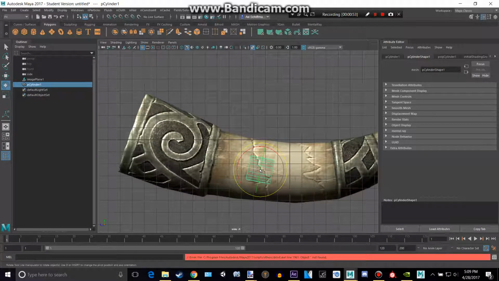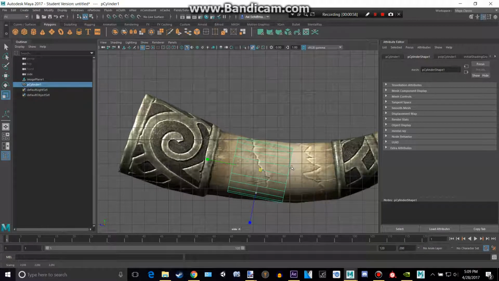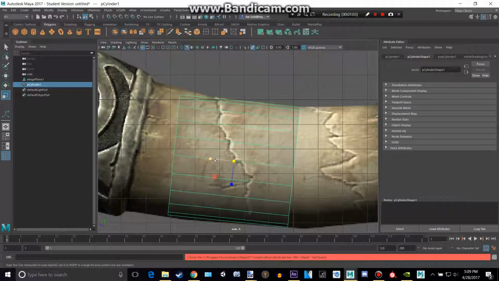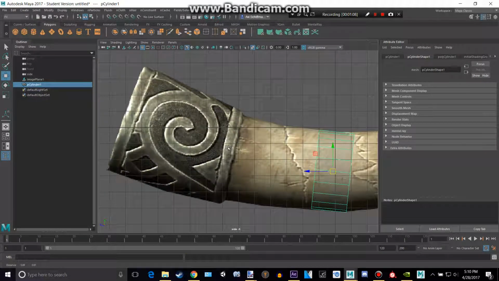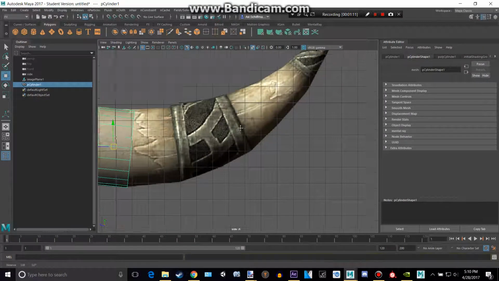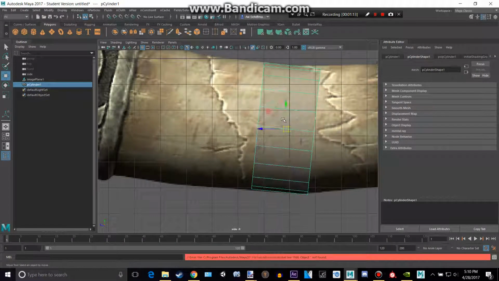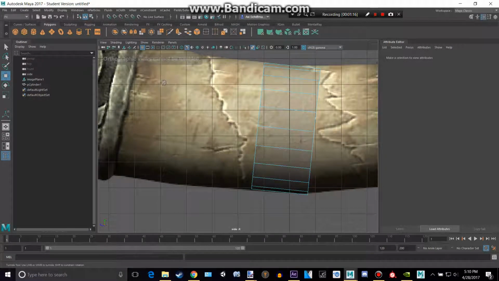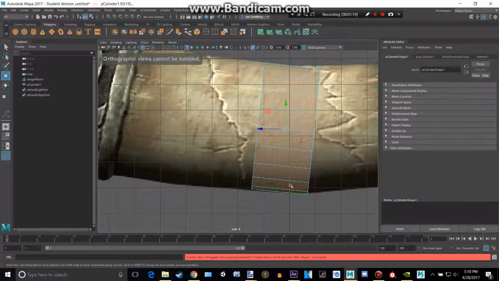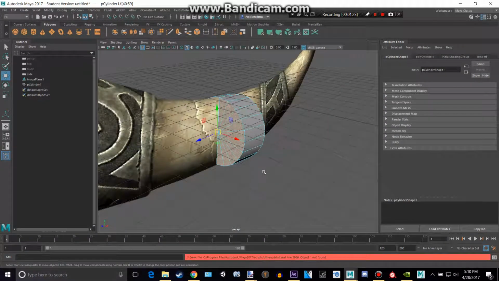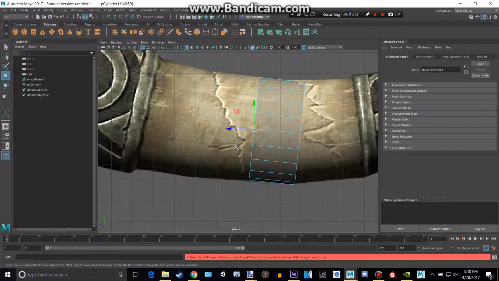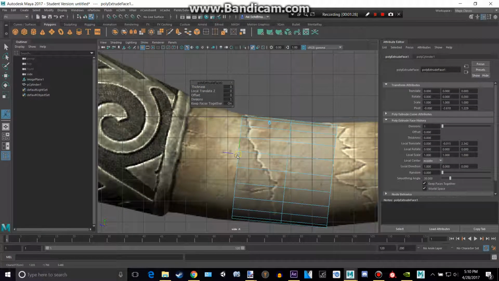put that about here. We're also going to be actually using Mudbox, which is this thing right here. So I'll just put that there. We will be using Mudbox to do the, we'll make our own kind of designs for this because I don't have their textures or whatever. Okay, let's try and get those front faces. There we go. What that does is it takes those faces right there and it makes it easier for us to extrude.